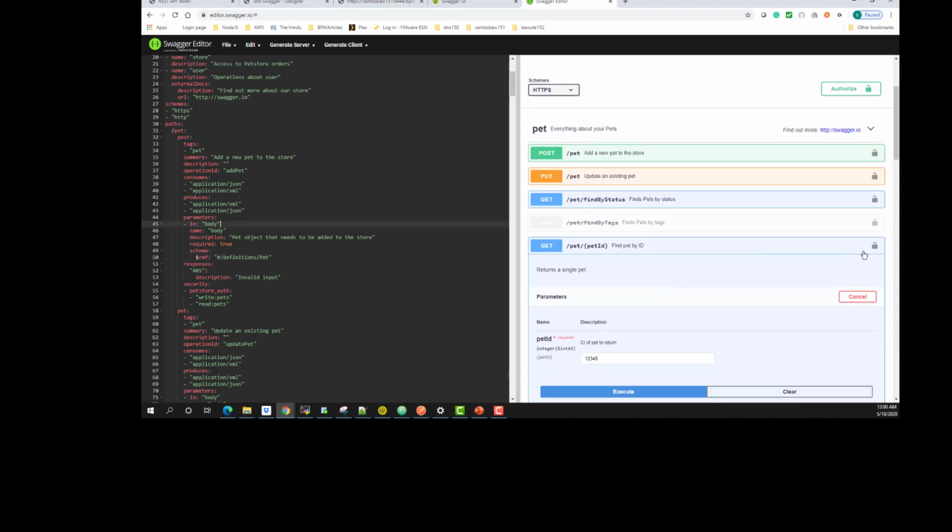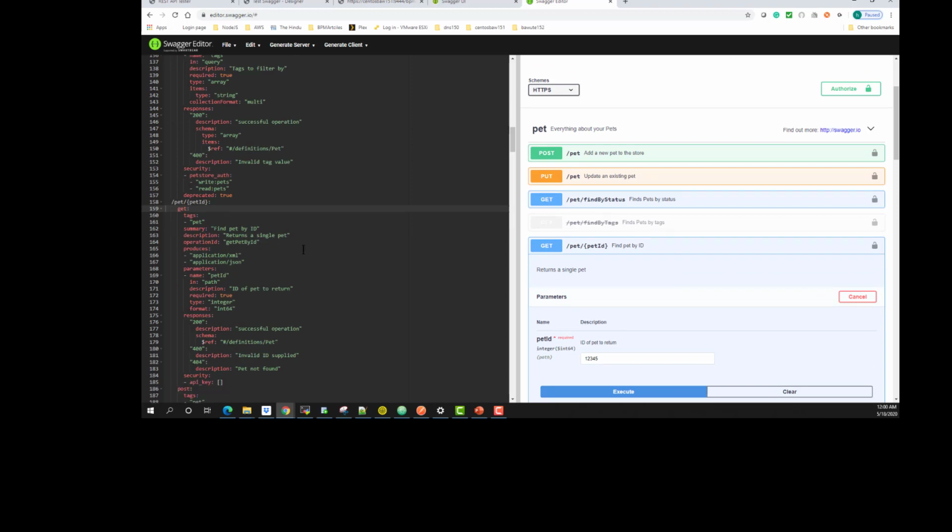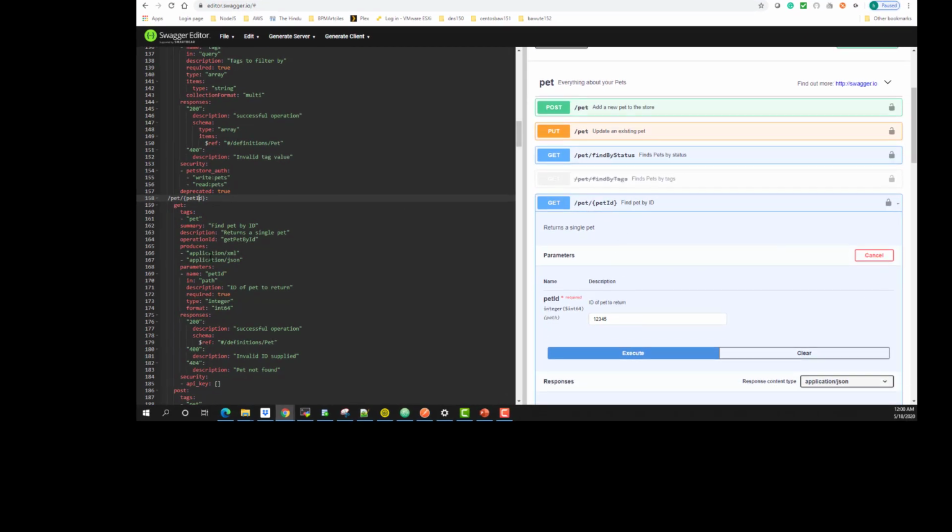For example, let's take one get method, because that's much simpler. So here it says the pet, after the path you need to give the pet ID, which is mentioned in these brackets, right? And the pet ID is defined in this parameter section, so it is a path parameter. We have two kinds of parameters. If you see that REST URL, you have the query parameter as well as the path parameter. So here the pet ID is the path parameter. Query parameters we usually define with a question mark.